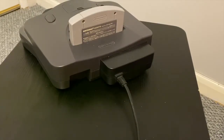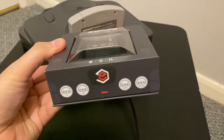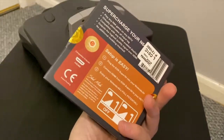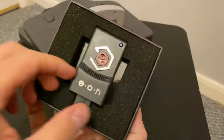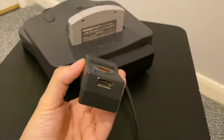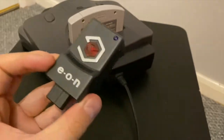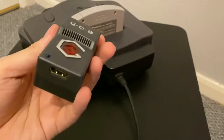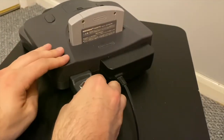I had to make a video about the EON Super 64. Now, I'm going to presume that if you are watching this video, you are actively looking for an HDMI out solution for your N64, and this might just be the one for you. I'm going to talk about the pros, and I'm going to talk about the cons, because there are some cons, but ultimately we're going to try and work out if this is the right box for you.